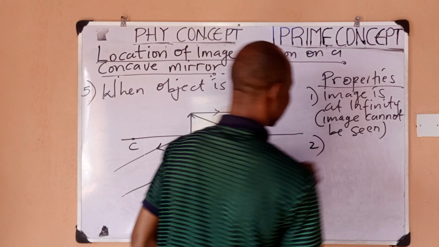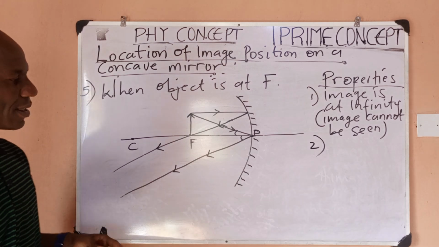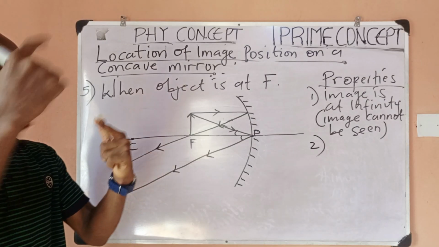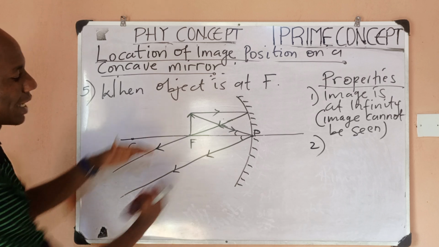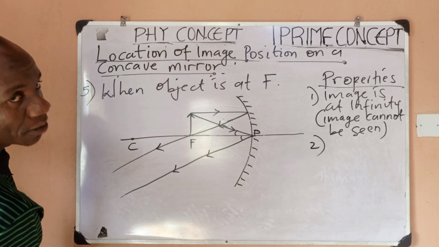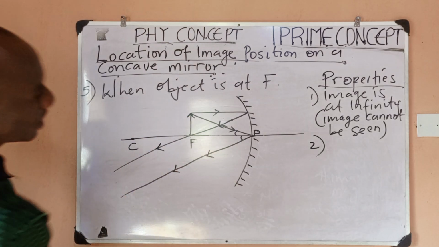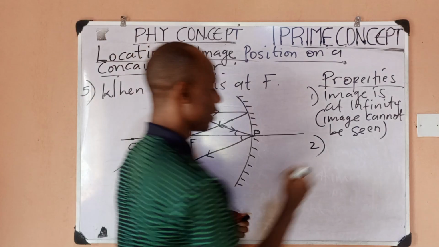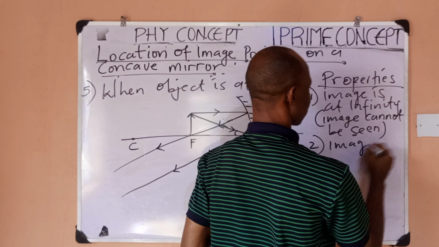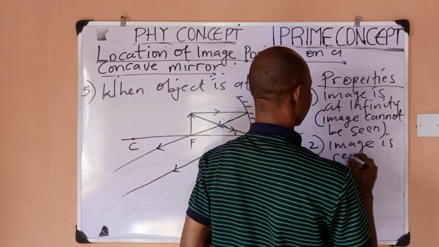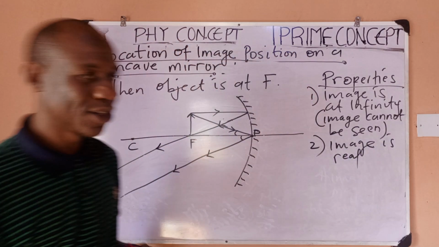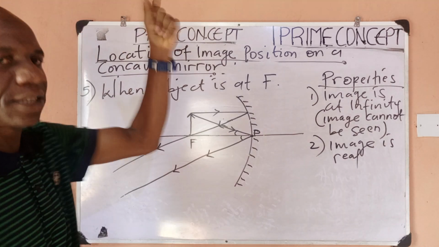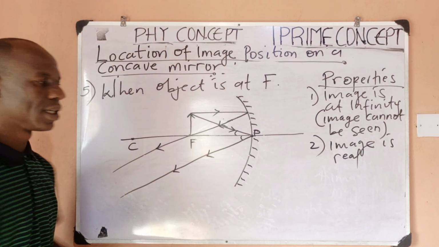Now, let's look at another property. I think this might be our only property, but we can intuitively say that since the image is still formed in front of the mirror, somewhere very far in front of the mirror, our image is real. Our image is what? Real, even though we cannot see it, but we know that it will be formed still in front of the mirror, but at a very far point.